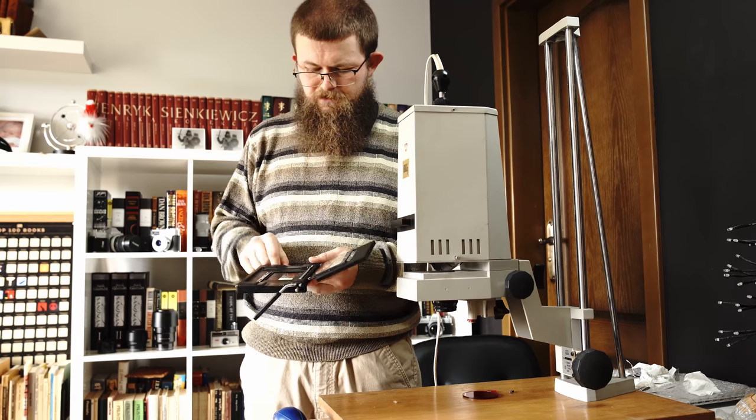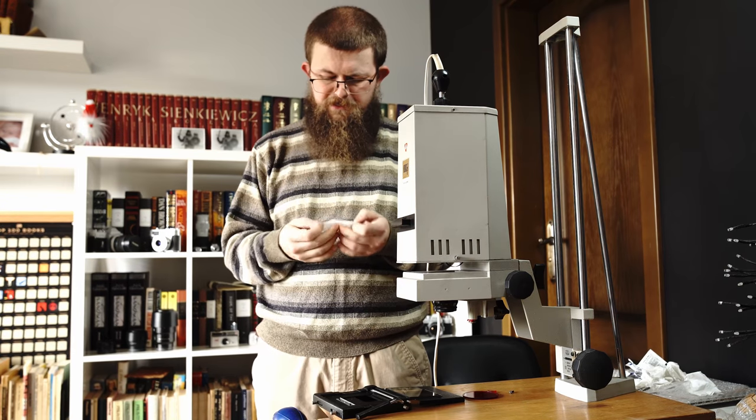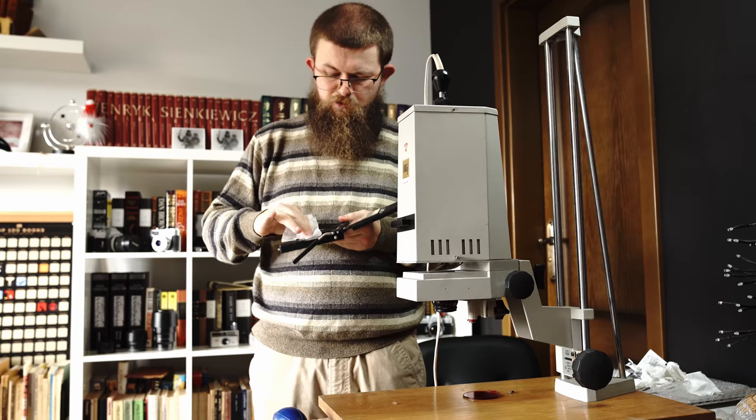So that's why I got this one, because they are delicate and you don't want to break it, because as well, you can't buy these holders alone. At least I've never seen them in my country sold alone.